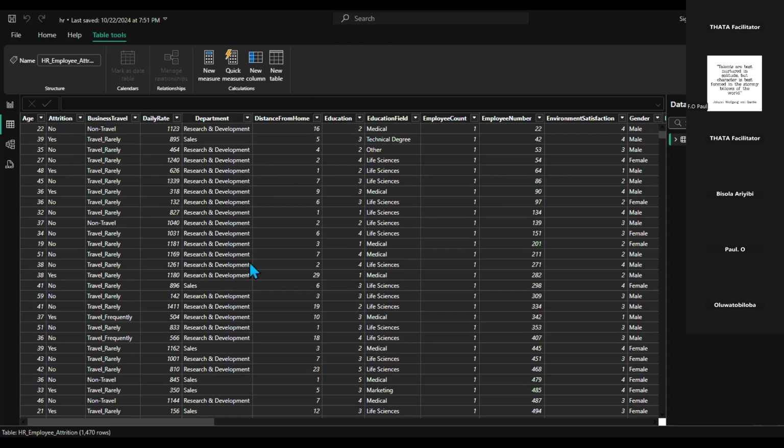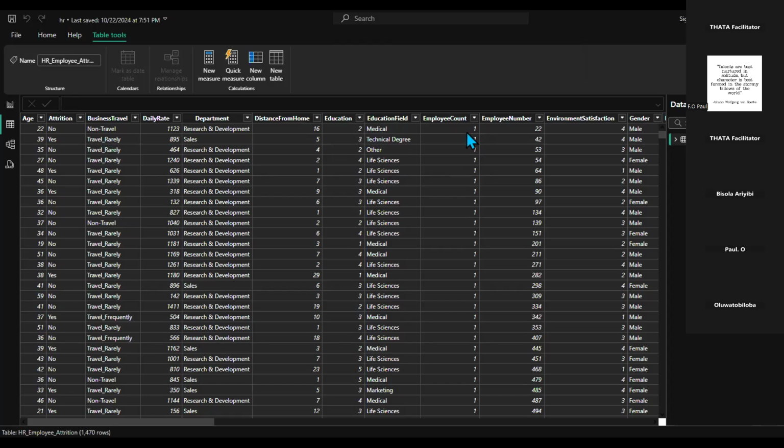The next thing we did was to study the data set and the possible things we can draw out of it, such as the average age and the attrition. I remember I said attrition yes means that the employee has left the company, while attrition no means that he's still working. I also said that employee count is just telling us the value of each of these employees.